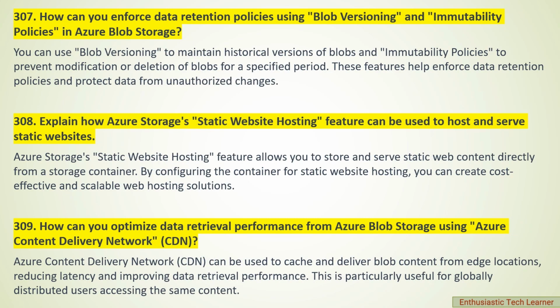How can you enforce data retention policies using blob versioning and immutability policies in Azure Blob Storage? You can use blob versioning to maintain historical versions of blobs and immutability policies to prevent modification or deletion of blobs for a specified period. These features help enforce data retention policies and protect data from unauthorized changes.